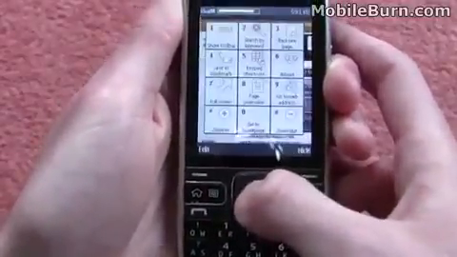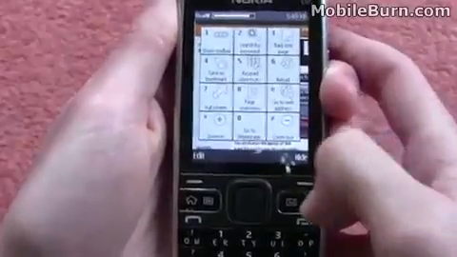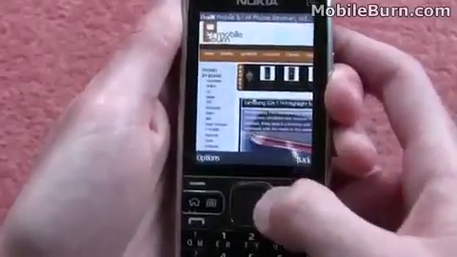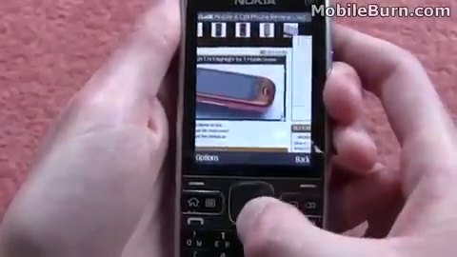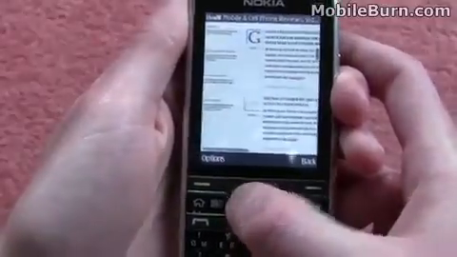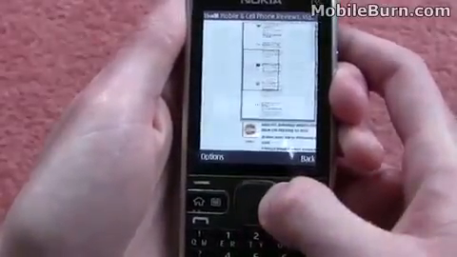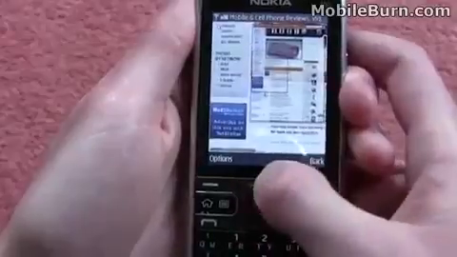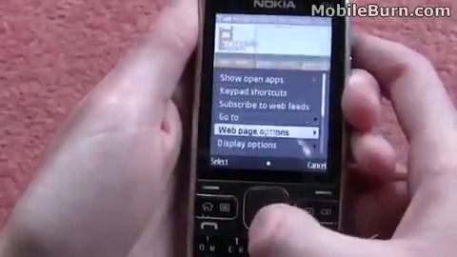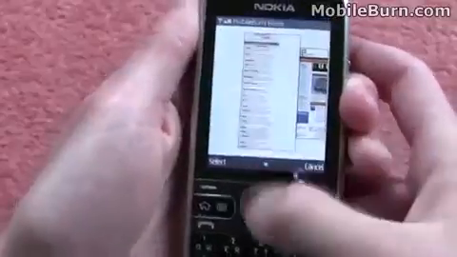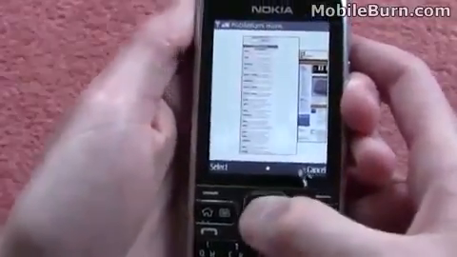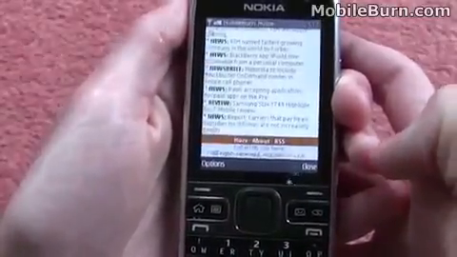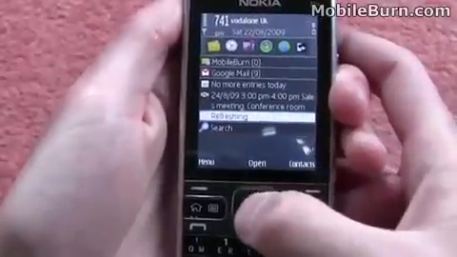If we go into the options, you can actually see all the different keypad shortcuts for doing things like zooming in and out and going back and viewing full screen and that. So it's quite a nice experience overall to use the web browser. Obviously not quite as good as maybe with a touchscreen device, but considering it's not a touchscreen device, it actually works pretty well. You get this mini map view to help you navigate the page. And you get this nice bookmark view as well. So if we go back, you get the nice history view that actually shows you the full pages that you've just visited. So you can pick which page you want to look at and then just click and go. So it's quite a nice experience on the internet browser as well.